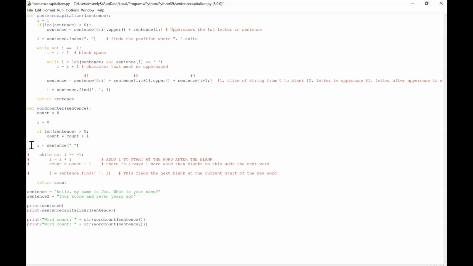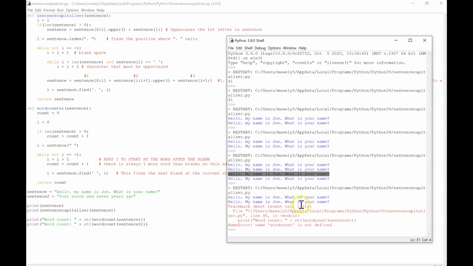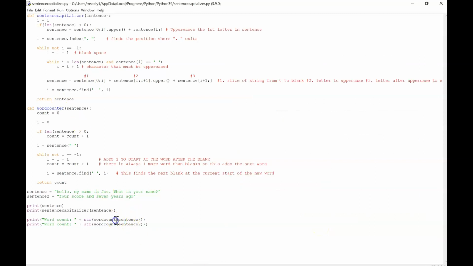Oh, I called it word counter. Okay, that's fine.